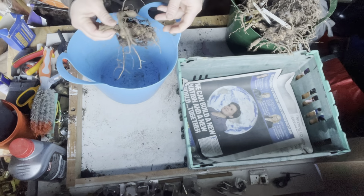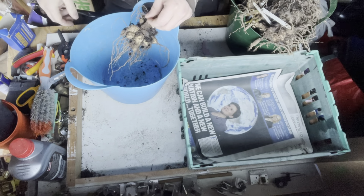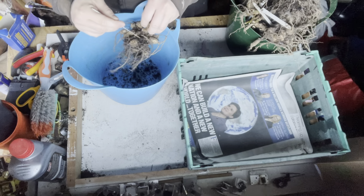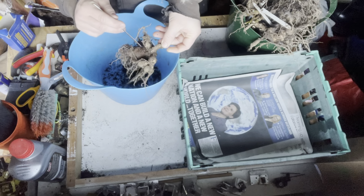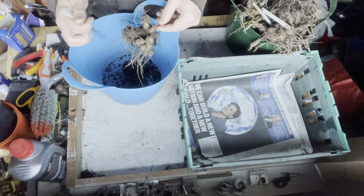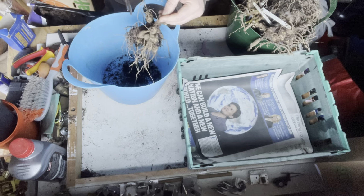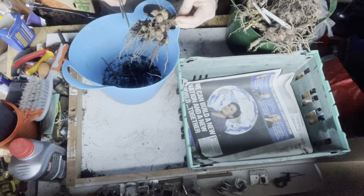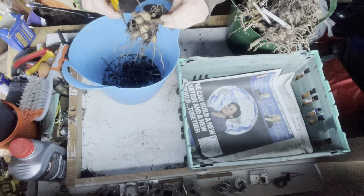I'm going to clean some of the soil off them, the excess soil. I'm not going to take it all off, I'm just going to take the majority of it off and clean that up. Any ones that are kind of loose, this one's kind of snapped there. With my scissors, I've left my secateurs in the house, I'm just going to trim these roots as well. Just trim all these little dangly roots. That's all I'm going to do.